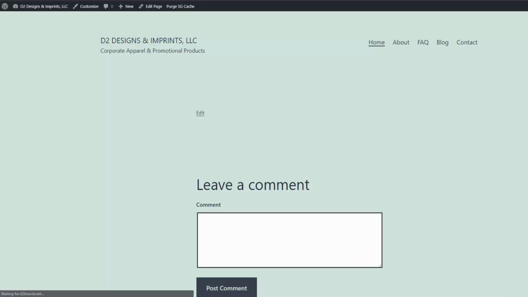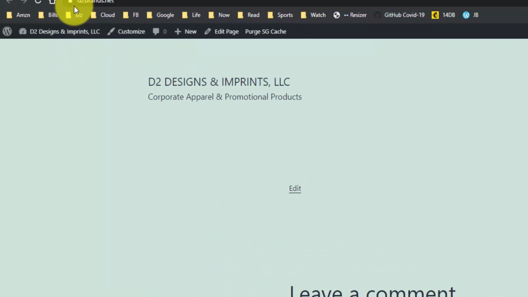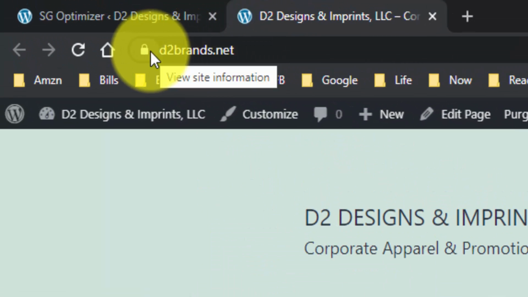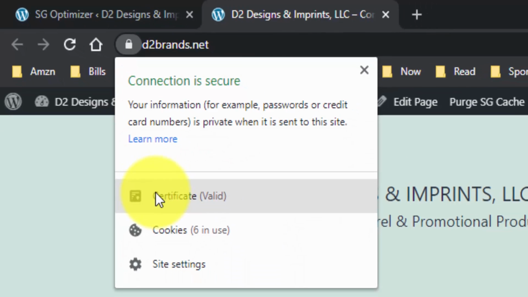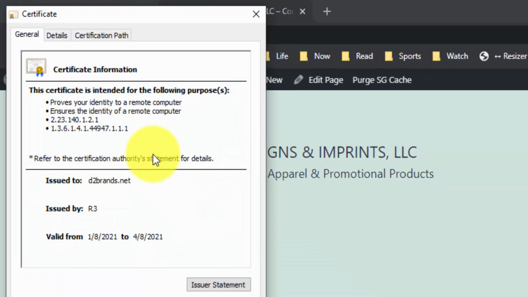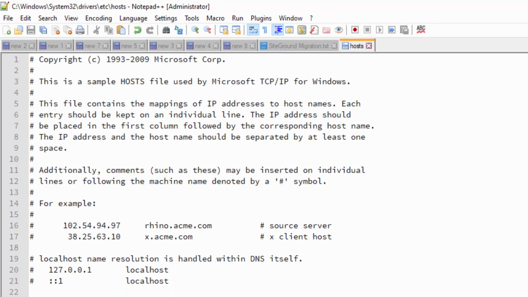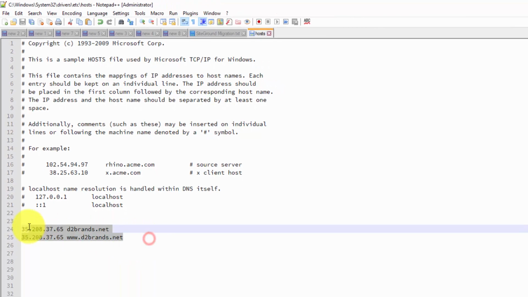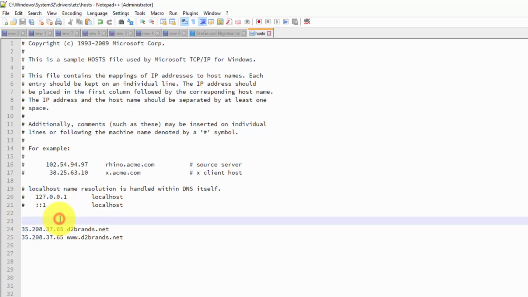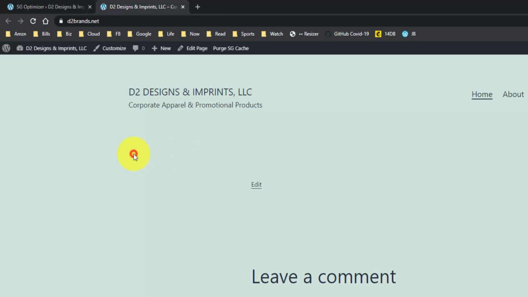Let's make sure our HTTPS certificate is installed, and we just loaded up the page. You can see here we finally have that lock. You can check the certificate here to make sure it's the date of the transfer. I already told you I'm forcing that IP address using the hosts file. So what you want to do is eliminate this. I'm just going to leave it as is so we can show this IP, the 35.208. You want to delete this, save your hosts file, and then right-click and hit the inspect button.